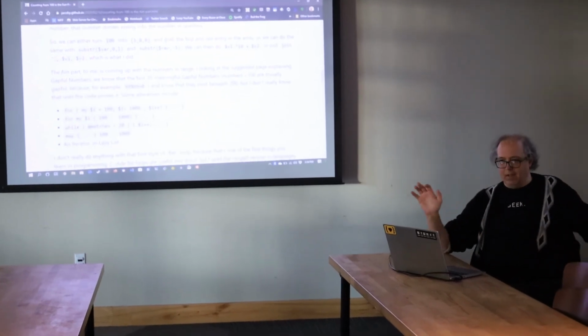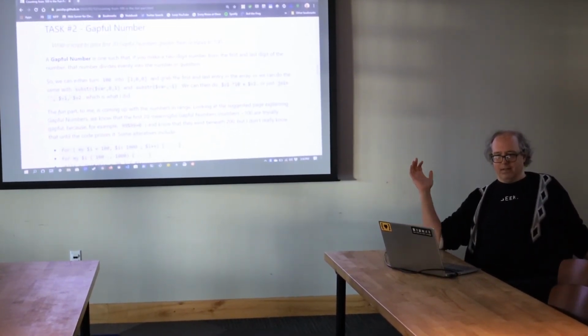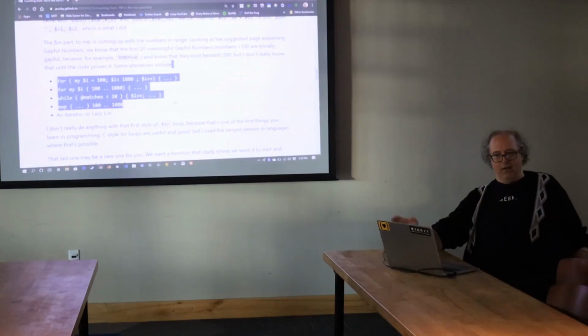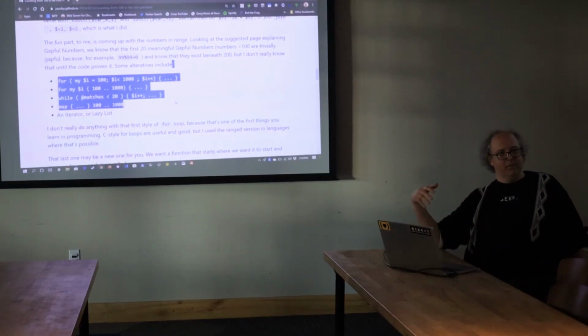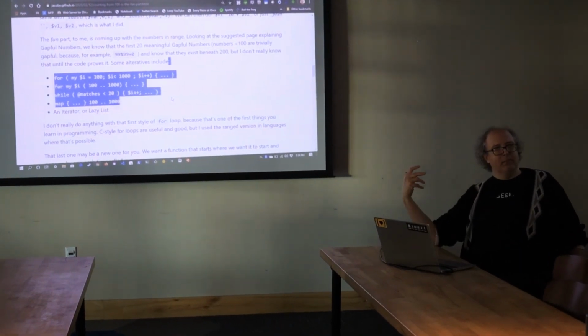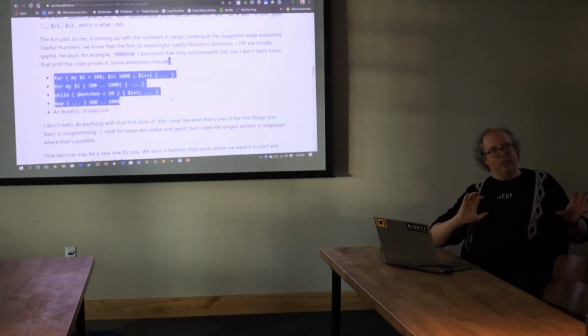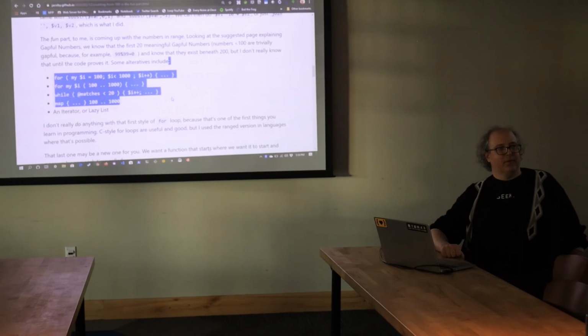This one I blogged, and as I mentioned, getting from 100 to the top number was where I had the most fun with this. The actual solution, is this gapful or not, is fairly trivial. Some languages make it easier to grab the first and last digit than others. In mine, it was casting to string and then parsing it back once done. And the joy of substring. I can go decades without using it, but it's good to know that it's always there.